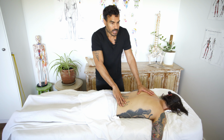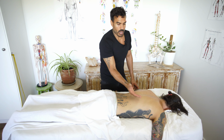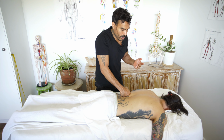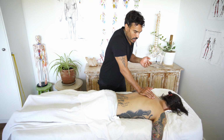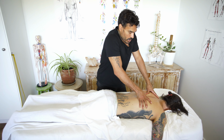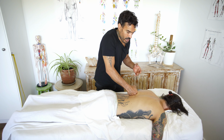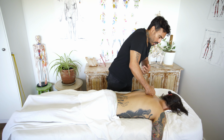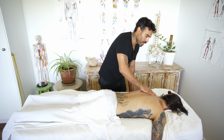If you're tiny, you might have to get in there a bit more, and it might be more efficient for you to use knuckles as opposed to a palm, because you're so light and you might just need a sharper tool with less surface area so you can get into the muscle a little bit deeper. Adapt according to your body, and then according to the patient's tensions as well and how they respond.